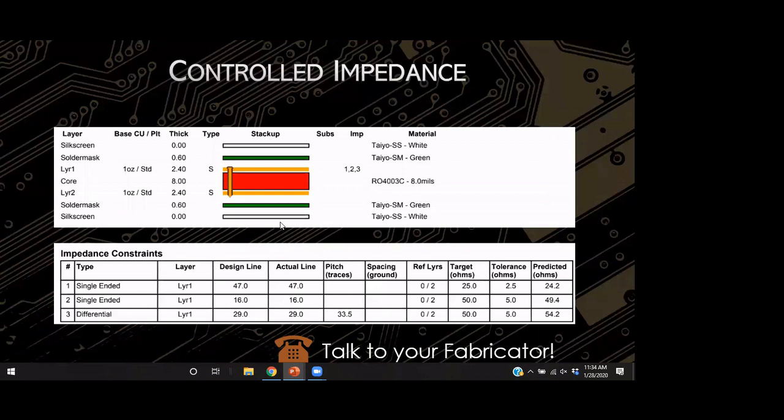Are you using heavy copper? Well, if so, they're going to have to use some pre-preg with more epoxy in it. It might be a little bit thicker. You might not have taken that into account. Did you take your copper thickness in? All of this, our engineers are all over. I mean, that's all they do all day, every day. So they're going to help prevent quite a few gotchas that the online calculators have, and I've seen them and I've used them, and oftentimes they've bitten me in the butt.